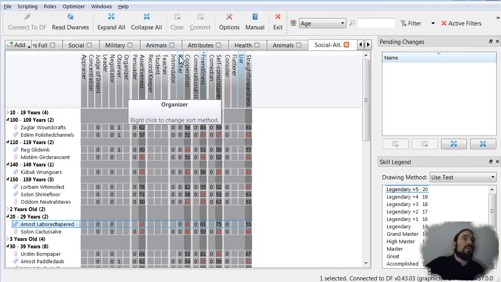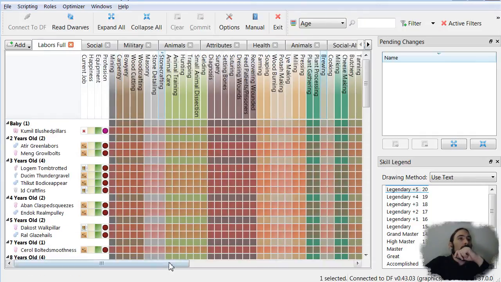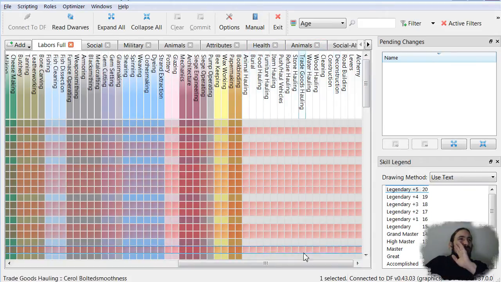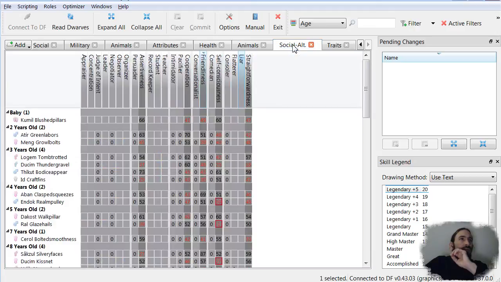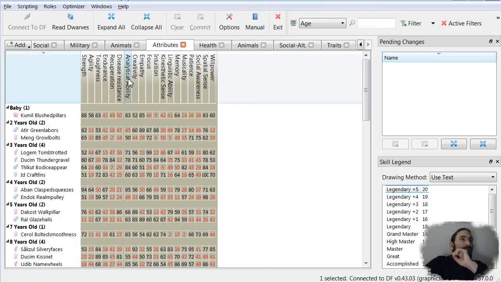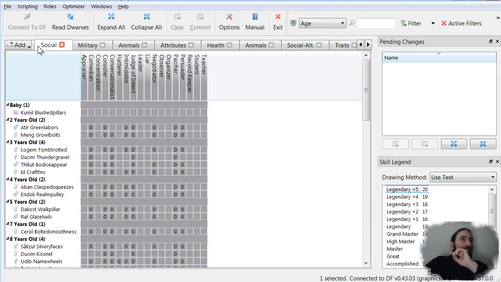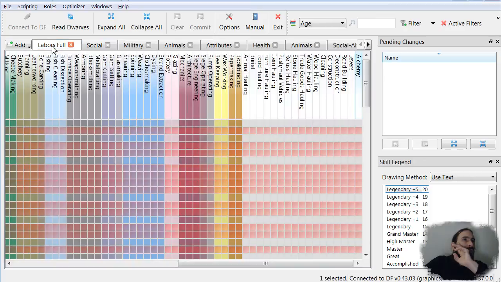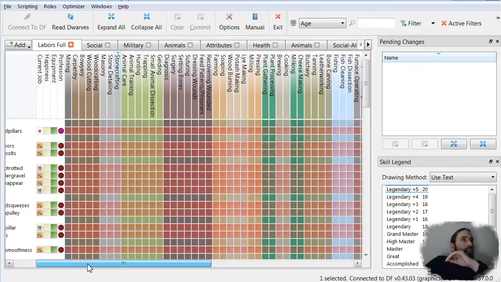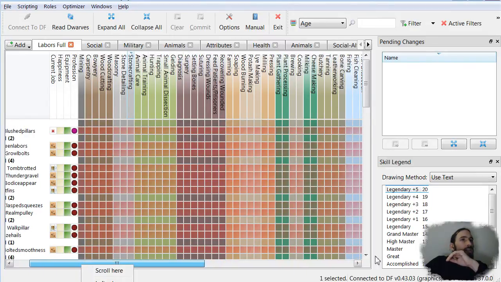And performers. Let's have a little look at our performance skills. Are they in full? No. Social arts. Is that one of the things in here? No. Traits, confidence. No, this is no good. Animals, health, attributes, willpower, spatial sense, disease, animals, military, social. No, I think I'm just not getting it. There's definitely mention of people having music skills. I've seen it mentioned somewhere. Bone carving, tanning. Huh. Doesn't seem to be in here.